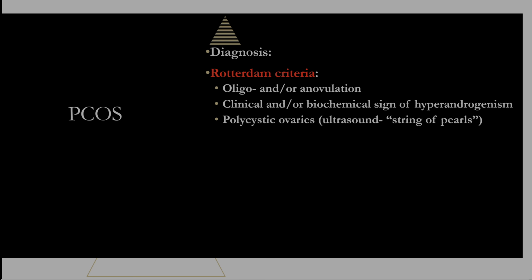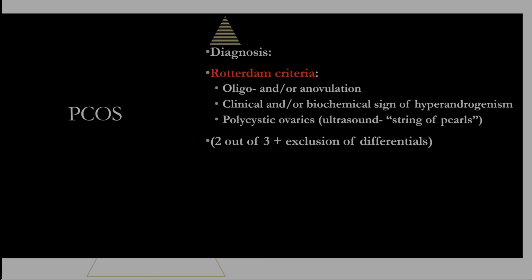But there is one last part we're missing, one very important component before you make the diagnosis based on the Rotterdam criteria. You absolutely have to rule out your differentials. Rotterdam criteria also require exclusion of other conditions that mimic PCOS. So PCOS has some very sneaky imposters, conditions that have many of the same, or in some cases exactly the same, clinical findings. So once you establish a patient fits the Rotterdam criteria, the next step is to rule out your very important differentials.